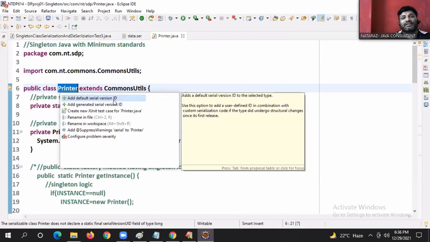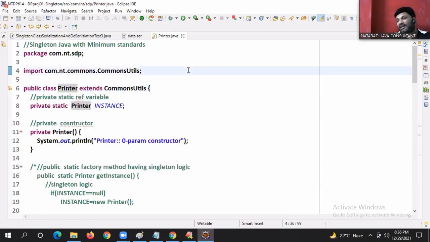Add default serial UID, add generated serial UID. Understanding my statement, guys? Okay, don't suppress it. So it is generating a default serialVersionUID by default, guys. But because of that, one issue is there. What is the issue, guys?